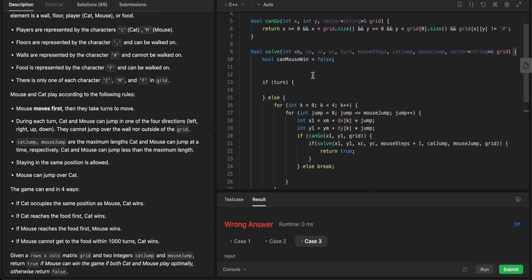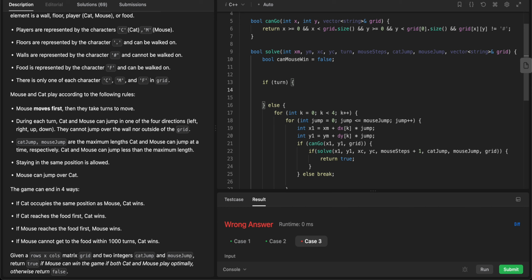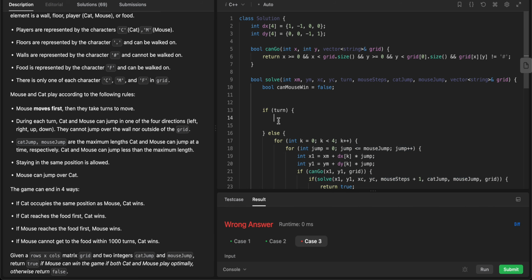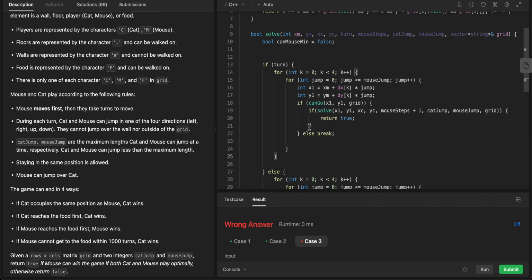Fine. Now if it is a cat's location, what will happen? I think cat will also try something like this, but it should be similar. Let's see what changes I need to make. So cat, it should be cat jump.